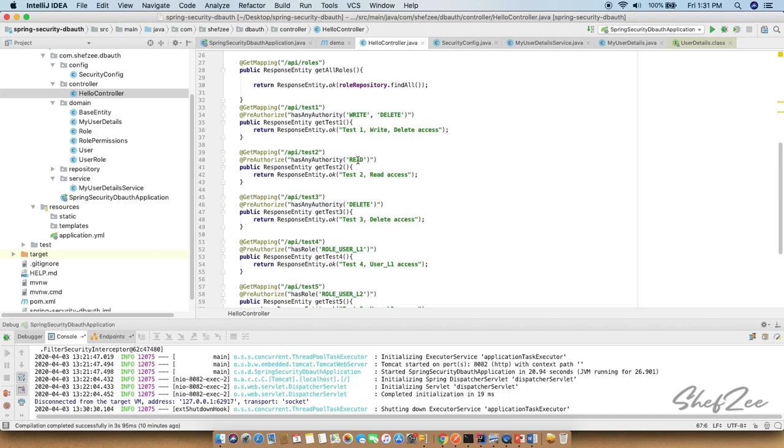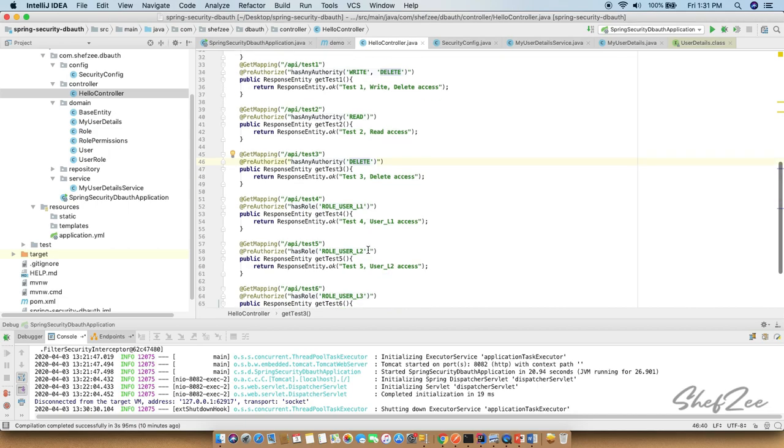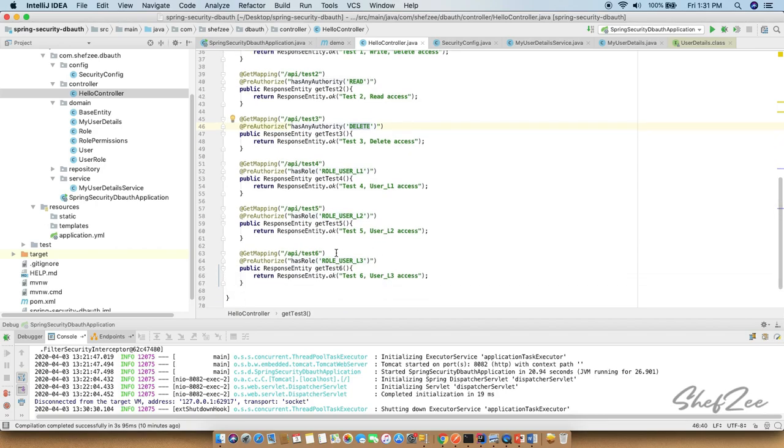Test 2 with authority as a read. Test 3 is for user with permission as delete. And test 4 is whichever user is having a role as user L1 can access this. Test 5 is for user L2, and test 6 is for user L3.